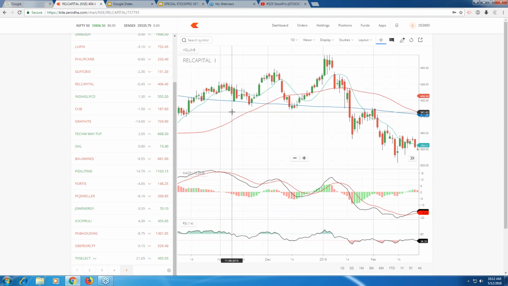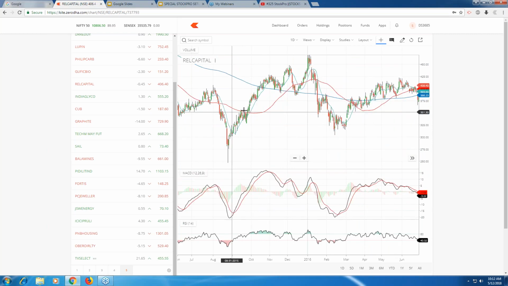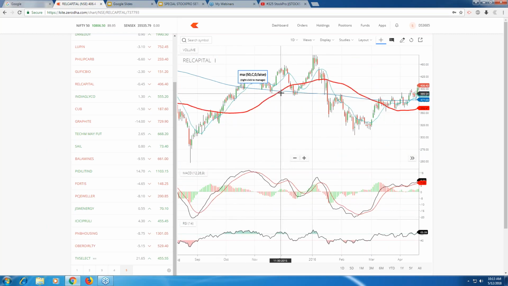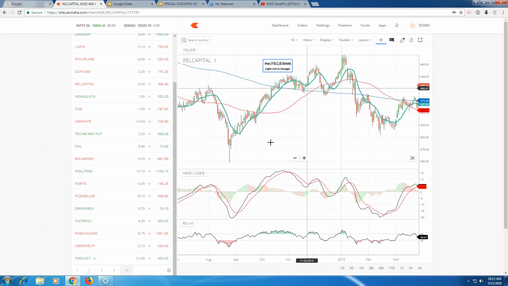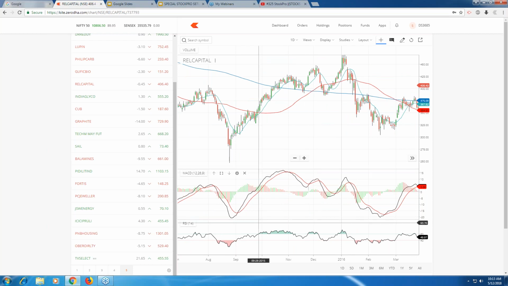Now see here, 10 moving average crossed, 50 moving average crossed, roughly on this day, right? Now let's analyze this stock: from here, do we find this as a good entry? MACD should be close to the negative zone. MACD should be below zero. That is one rule you have to follow. If it is minus 20, minus 15, or between minus 20 and minus 15, it's very good.